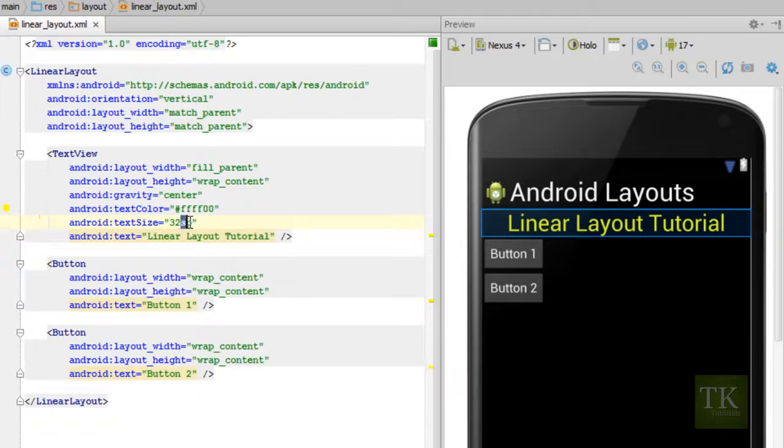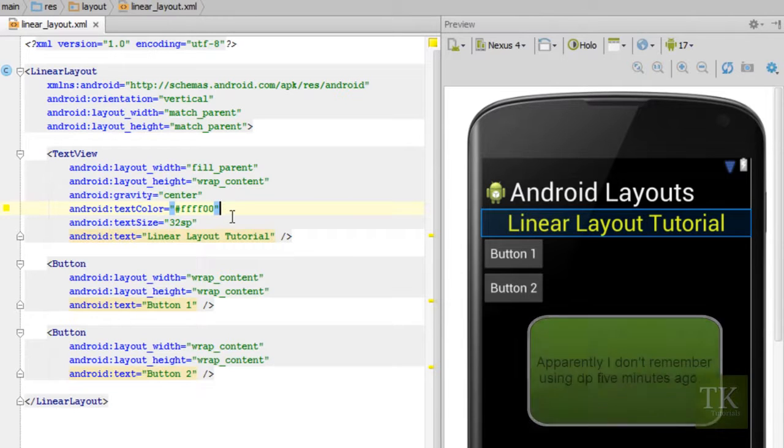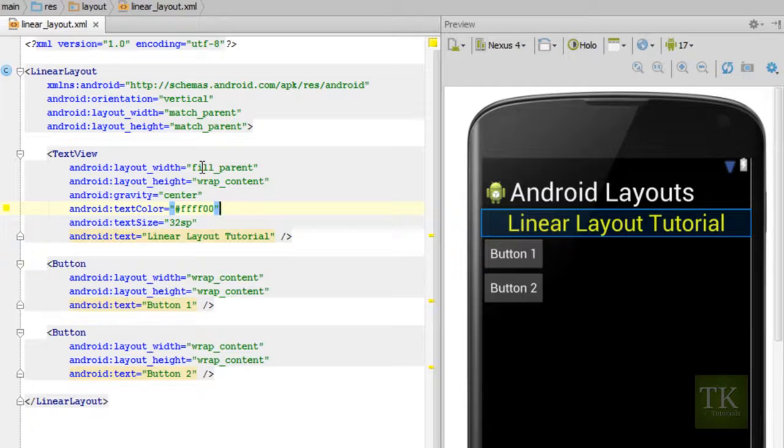So you notice how I'm using SP here, but when I was using anything regarding width, I'm going to be using DP. Actually, I haven't used DP yet, so let me go through that right now. So instead of the 3 default width attributes like fill parent, wrap content, and match parent, you can also just specify a width with a given number.